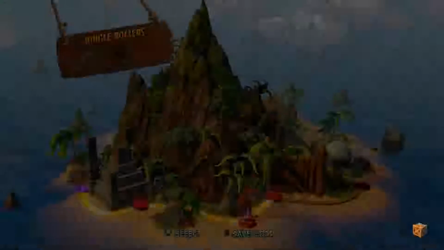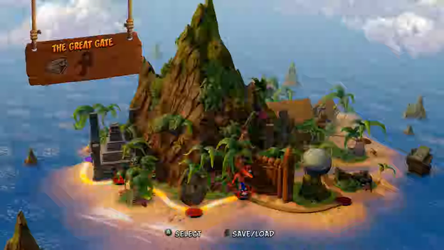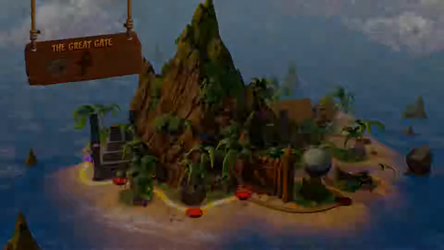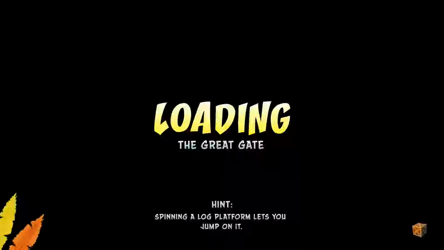Actually, I do know where. It's where that box was, arrow pointing up. I missed something there. I have to come back later. Anyways, let's just go ahead and continue to the next one. It's the great gate. Let's go ahead and get started. Ooh, actually, what awaits is here.